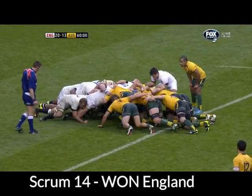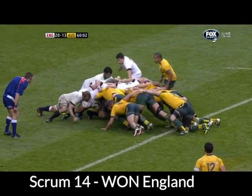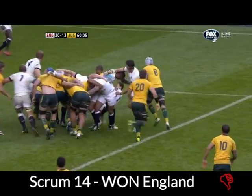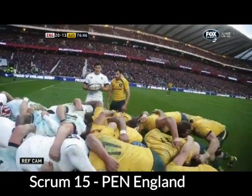The first is that Cole goes to ground, he slips, he's now in a really weak position, and by rights the scrum should have been reset so there could be a fair contest. But the referee allows the scrum to play on, and Robinson takes advantage. Cole can't resist, but Robinson drives on the angle, and by rights he should have been penalised as Vunipola should have been earlier.